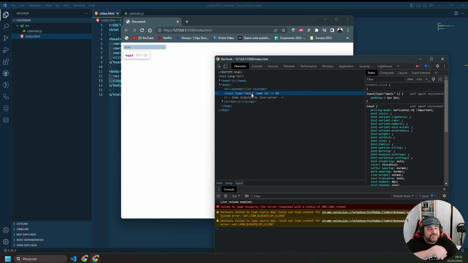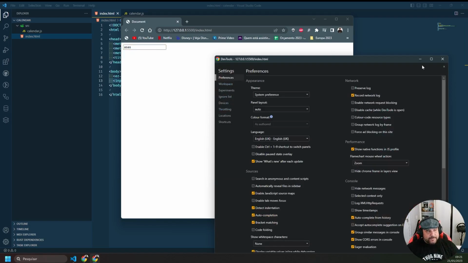But if you check the shadow DOM, because this component has other things below this, just this element. If you go here and you ask to show the shadow DOM, there's an option here, right?